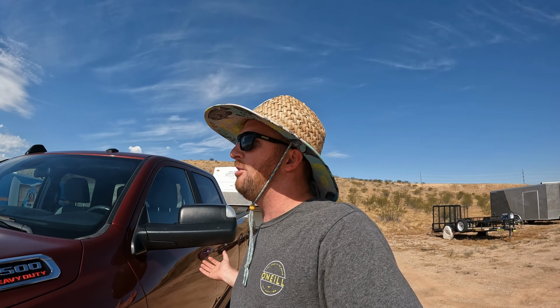Number 2 is when you have a toy hauler and you're going somewhere, sometimes you're just staying where your destination is. We don't do that all the time. We do that some of the time, but a lot of the times we camp somewhere and then we'll drive 30-40 minutes to go see another trail or go to another set of dunes or something like that. So having the ability to unhook everything, hook the car hauler up with the side-by-side the same way I would normally, and then go explore even further, I really like that. Provides me with a lot of flexibility.